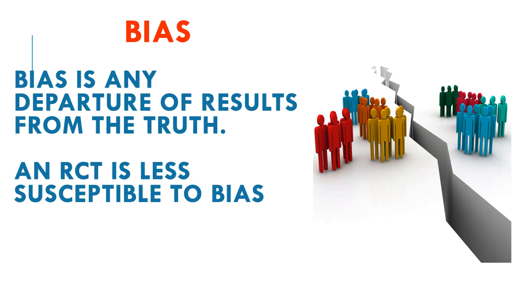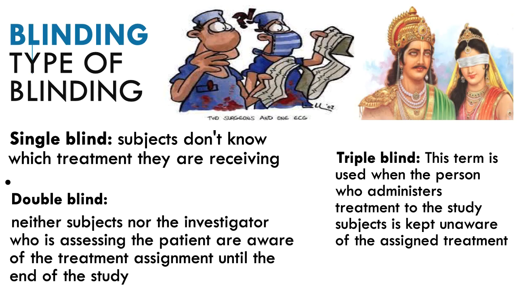Are there biases in any study? Yes, there can be bias in randomized controlled trials. To minimize bias, you can use blinding in three categories. Single blind: the patient does not know which group they are in. Double blind: both the patient and the investigator do not know which group the patient is allocated to. Triple blind: the person administering the treatment also does not know where the patient is assigned.